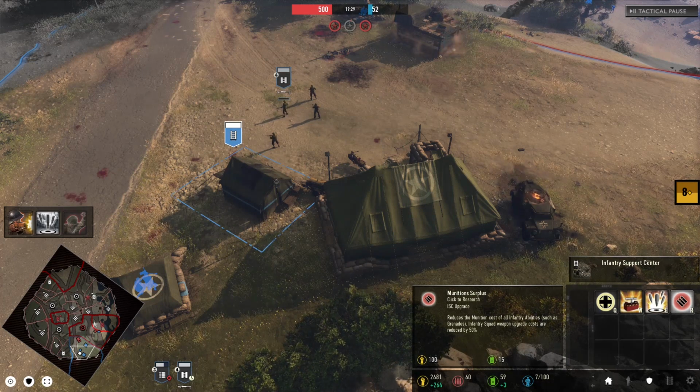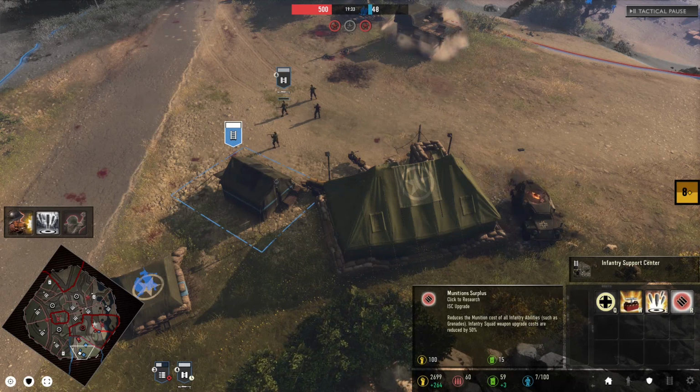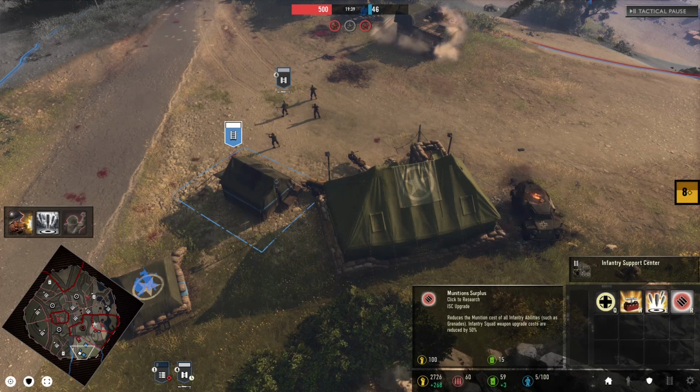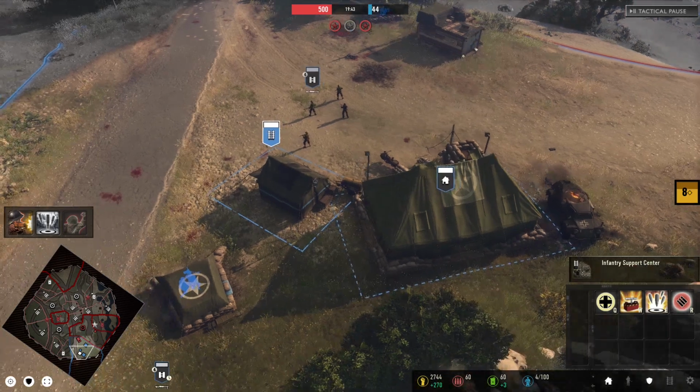This just helps you to save a ton of munitions, both in upgrades. For example, BARs go from 70 munitions to 35, making them much, much cheaper, alongside grenades and other things.